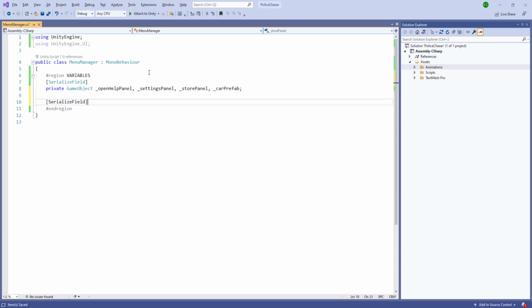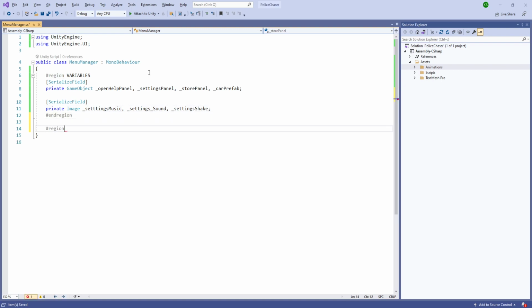And let's do a serialized field private image, and this one's for the settings music, settings sound, and the last one's for the settings shake, and that should be it.